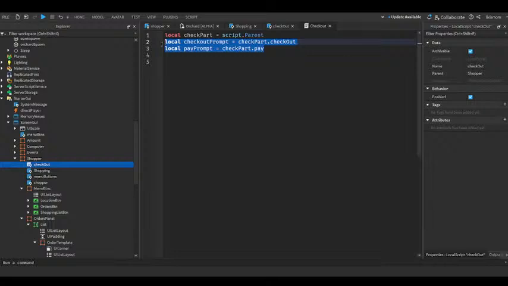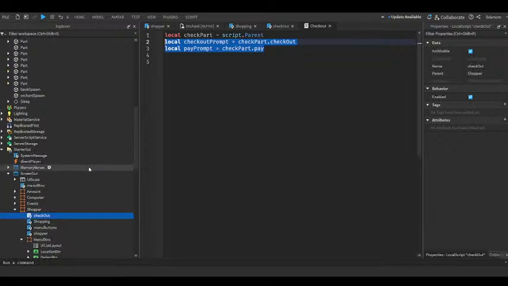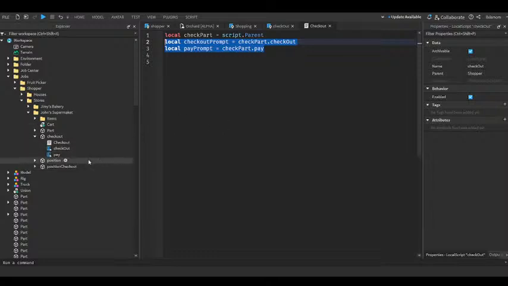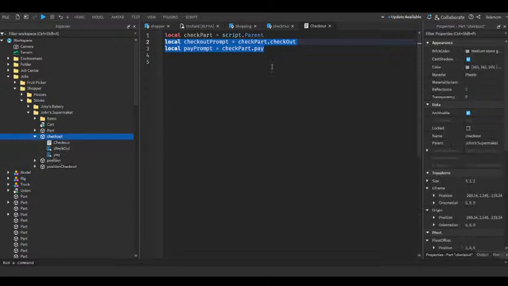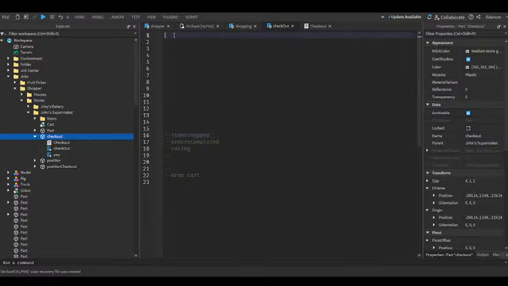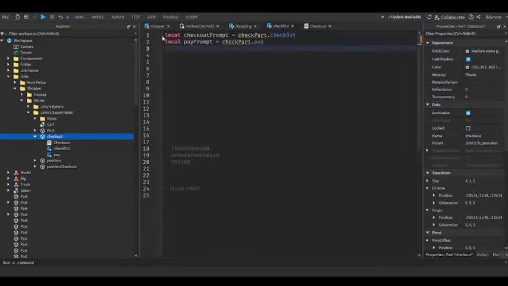Okay, so in that case, this will have to be an event, because you can only check out from a local script. So we're gonna put it in our local script. These are other things I need to add, we'll add them later on. I just put some notes. Oh, we need our part. So the check part equals script dot parent.